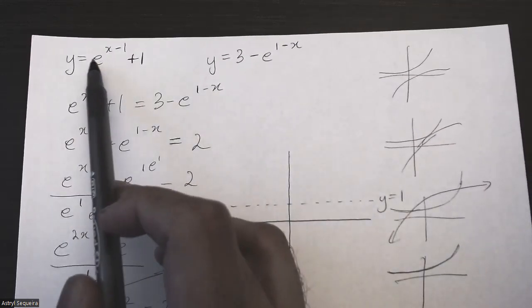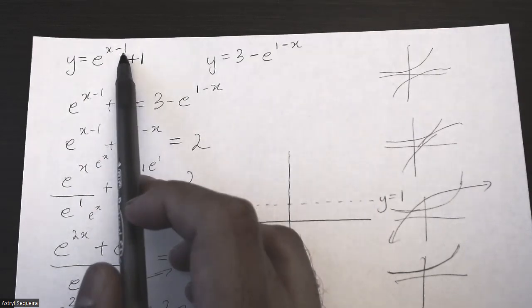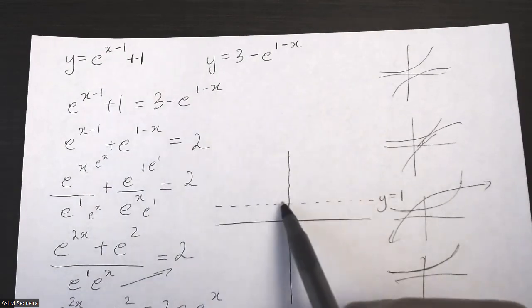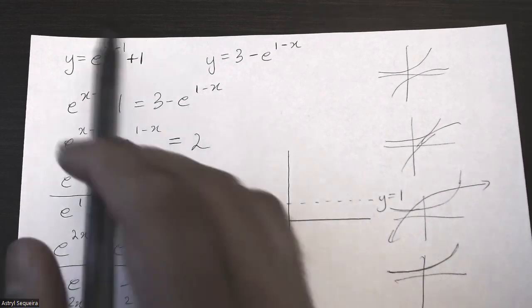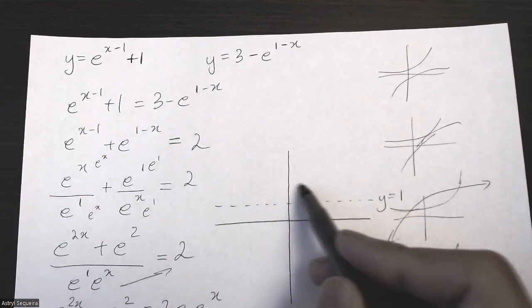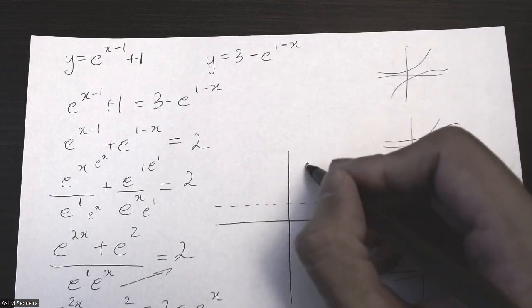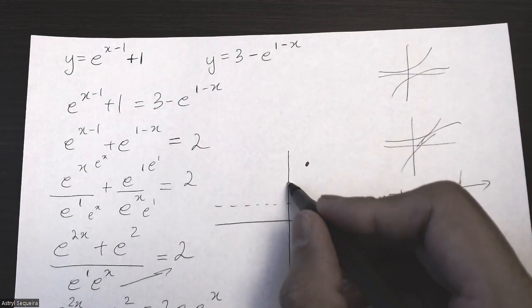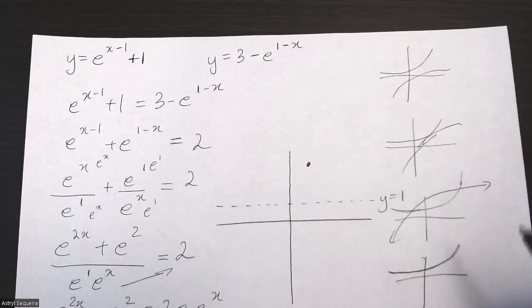And I know that this is exponential growth, e to the x is exponential growth, and my vertex, or my y-intercept, which is normally going to be at 2, 1 above this, is moved 1 unit to the right, and it's moved 1 unit up. So my y-intercept, which would normally be at 2, 0, in this case, is going to be at 3, comma 2.